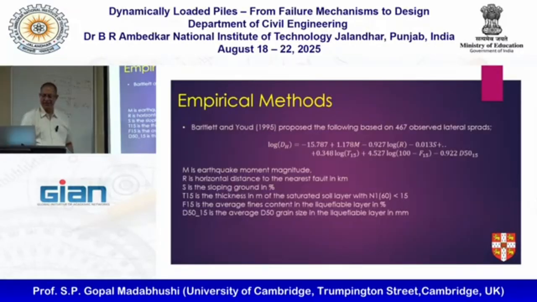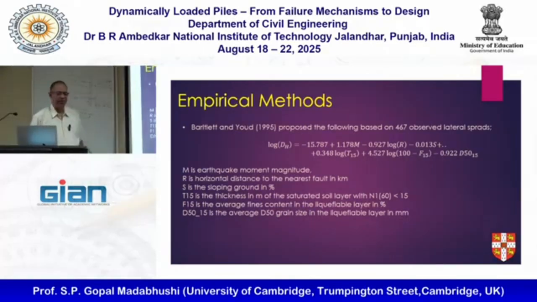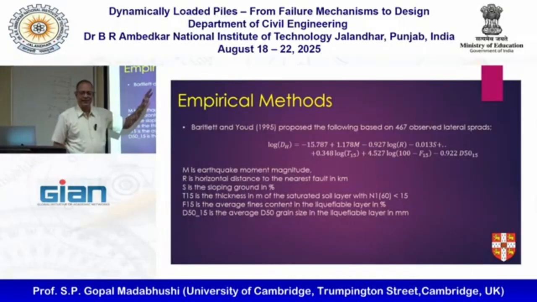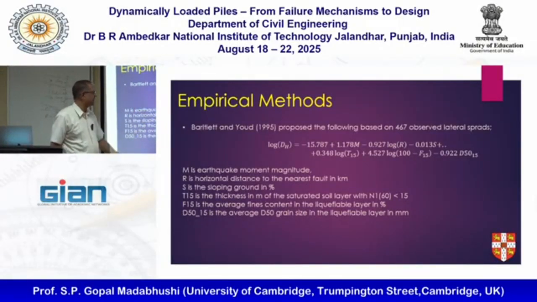Another way to predict the amount of lateral spread, these are Americans, Bartlett and Youd. Youd is a fairly famous researcher, and I think he has a company now, anyhow. So they had collected 467 field cases of lateral spreads and came up with this equation. Whenever I see equations like this, my antennae go up, because if you are putting so many logs in any equation, that basically means we don't understand the mechanics.